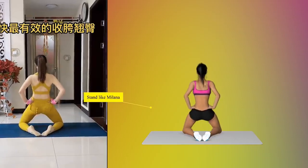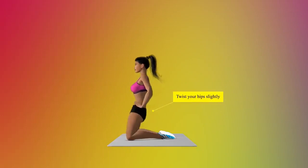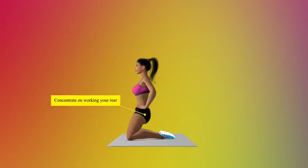Stand like Milana. Lift your pelvis to the beat of the music. Twist your hips slightly. Concentrate on working your rear.